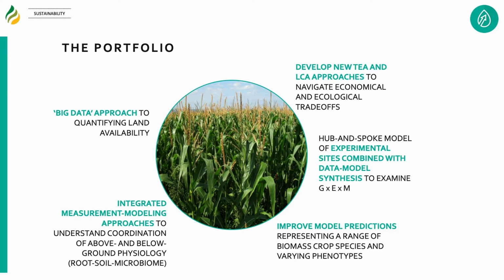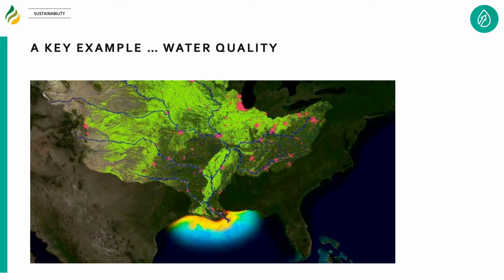So CABBI has this portfolio that goes all the way from the economics that Madi will talk quite a bit more about, to surveying all this land with a much more fine-tooth comb than those blurry maps that I pulled out of the Millennium Ecosystem Assessment, and thinking about the cycling within those locations across that landscape. That's how we cover this full environmental spectrum. I wanted to focus on one, it's a pet of mine, and I think it's a good example, and get a little bit more specific about it as well.